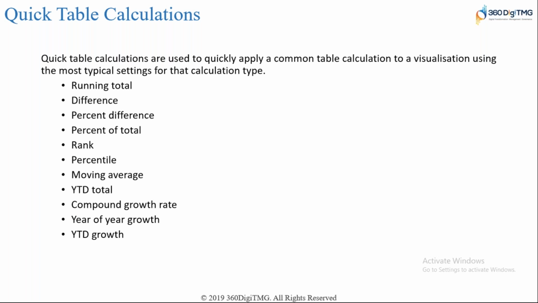Now, for each and every requirement that we face, we don't have to go and write a formula, because certain calculations are taken care of by Tableau itself. Like if you want to compute the running total, then you can use the calculation which is pre-written in Tableau, called quick table calculation. If you want to get the difference or percent of total, rank, percentile, moving average, YTD total, YTD is year to date, compound growth rate, year over year growth rate, year to date growth.